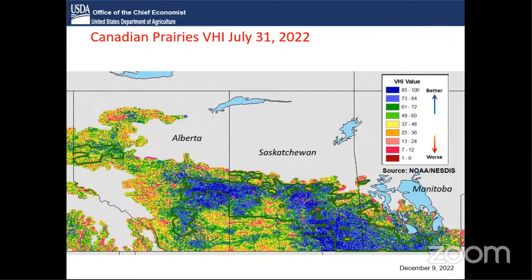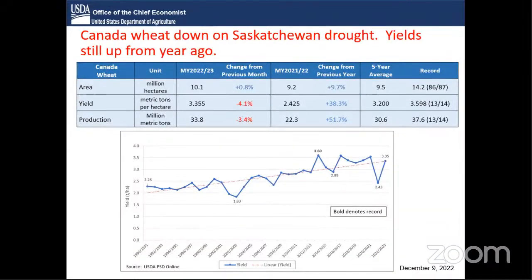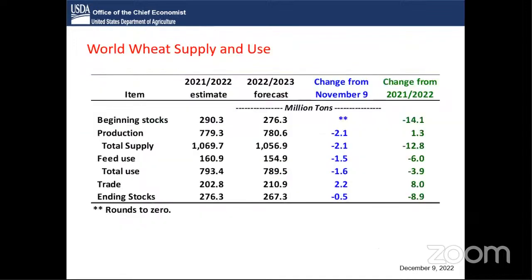Real quick on Canada, just to give you some perspective on why Canada was reduced this month. You recall last year, a devastating drought. This year, the reports and the growing season seemed to suggest a strong rebound, and indeed there was a strong rebound. But you'll note a small area in southwest Saskatchewan, the Durham area, where it was still quite dry during the year, and the final production and yield estimates from StatCan showed a reduction essentially in that area, focused mainly on Durham. So the final production numbers there are not worse, but still worth noting against the strongest rebound last year. So that's where we are in Canada.